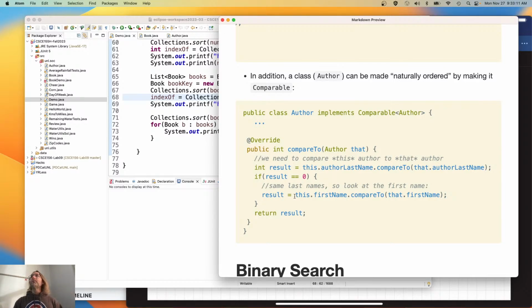So if you want to, you can make it totally comparable by adding some sort of unique tiebreaker down here. With respect to a book, what would that be? This book and that book, they're never going to be the same, even if they have the same author, same first name, last name, same title, etc. How are books uniquely distinguished in real life? By their ISBN, right? International, whatever it is. People, maybe by social security number or NUID if you're in the NU system, etc.